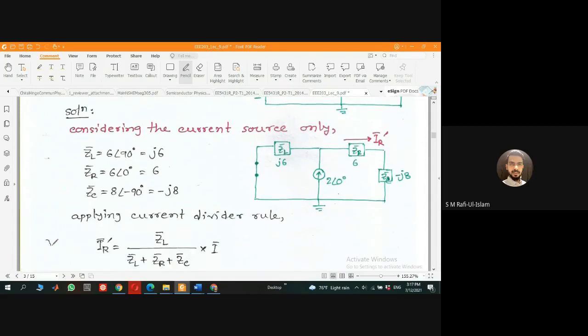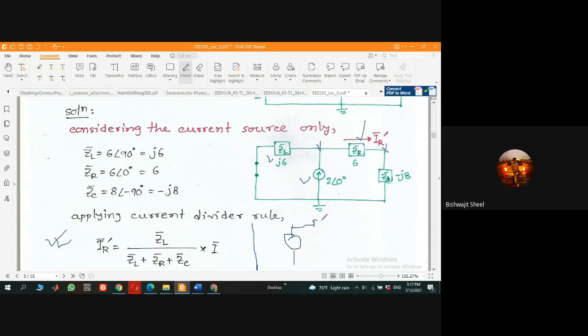Here we have used current division rule, but I'm trying to say that in other methods we can get the same results, whatever you find convenient. You can apply node analysis here, get the node voltages, and then get the current passing through here. Otherwise, the easiest thing: this current source and this impedance are connected in parallel, because we cannot change this one. So if they are in parallel, I can use source transformation.